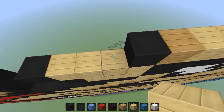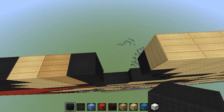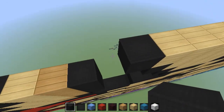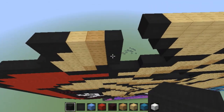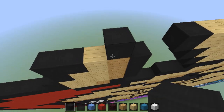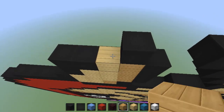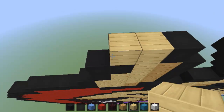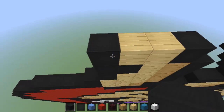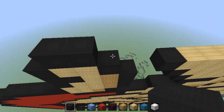Now switch back to your lighter one. Go over all the way. And hang a block off of that. Now, scoot over here. Put a black right there. Go in one, put a black. Put two regular planks, then a black. Or two lighter wooden planks and a black. And go up. Two blacks. Then you're done with that right now.